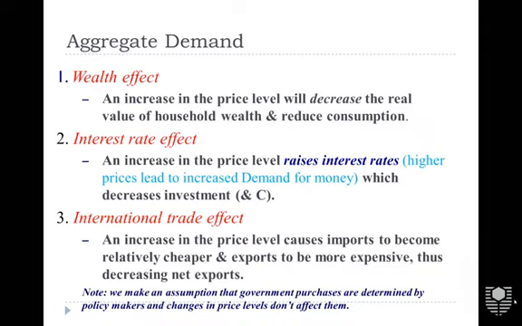For example, the wealth effect. When there is an increase in the price level, it will actually reduce the real value of household wealth, and hence will reduce the consumption in the economy. So if the prices increase, the real value of the wealth holdings that I possess decreases, and hence my purchasing power decreases, and hence the consumption decreases.